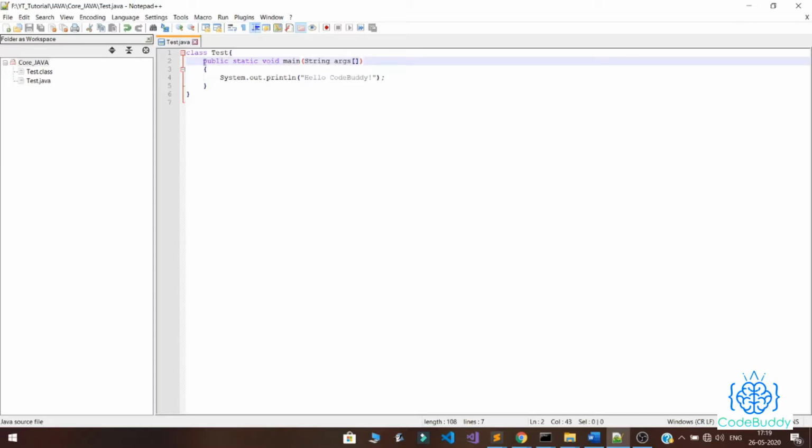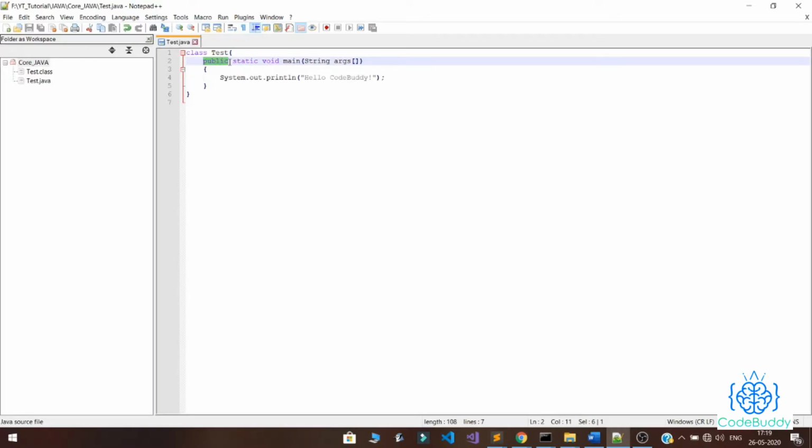We have an access specifier. This access specifier can be public, private and protected. Now what is this access specifier? Access specifier defines the visibility or the accessibility of a particular method. Suppose you want to make this class or this method accessible to all the files in the folder, in that case, public is ideal. But if you want to keep it private only to this particular class, then private is the option. But if you want some other files within the same folder to access this method, then you may be using protected.